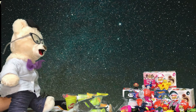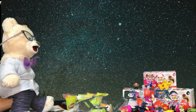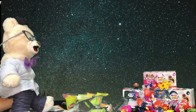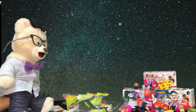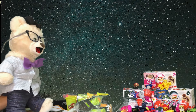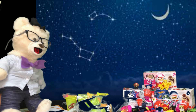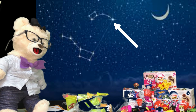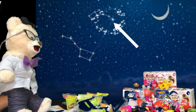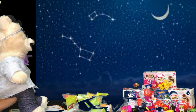Which is the North Star? We've heard about the North Star a lot! The North Star is actually called Polaris, and it's one of the brightest stars in the sky! Sailors have been using the North Star for years to help them find the right direction, because it's on the northern part of the Earth, so it helps them find North! Remember the Big Dipper? Well, there's also something called the Little Dipper! It actually includes the North Star, so you can see it — and the Big Dipper points to it!